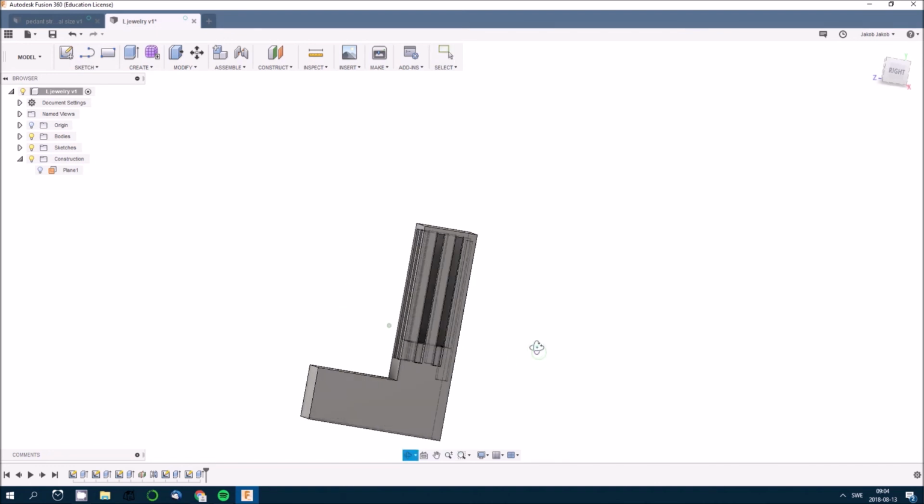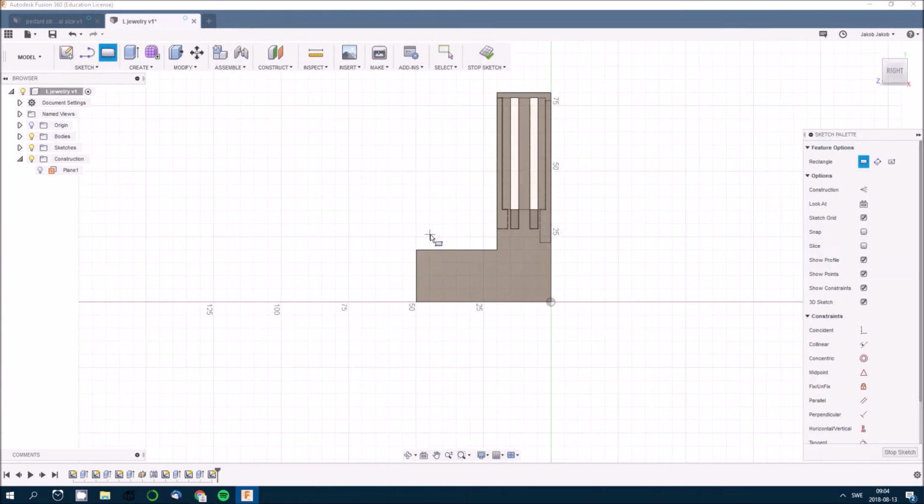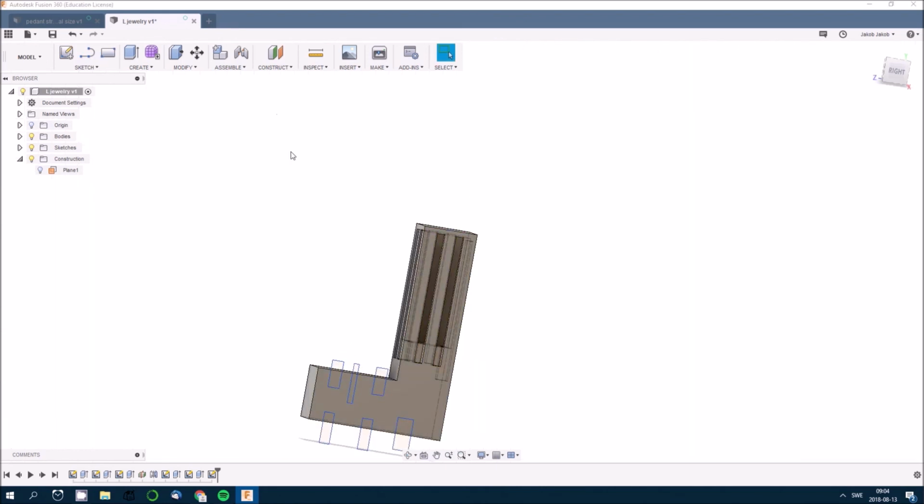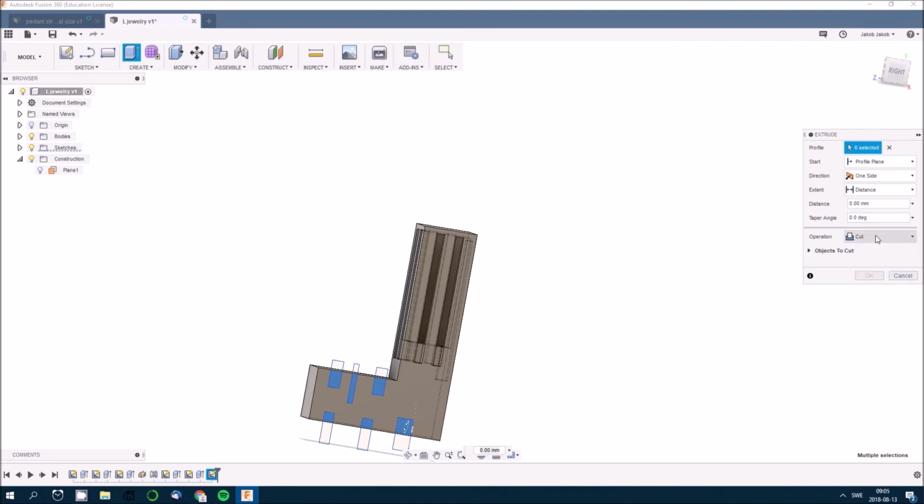Now we can do some nice cutouts. So we put the side, and then we drag some, just do some sketching with rectangle and stop sketch, and we take the extrude and just pick this and cut and flip.